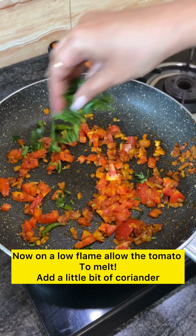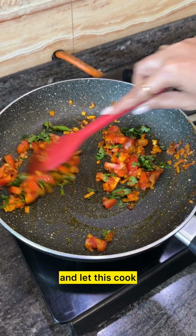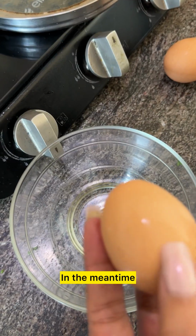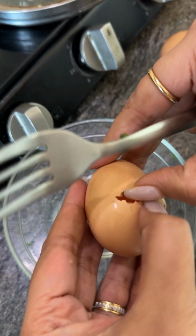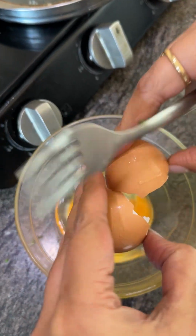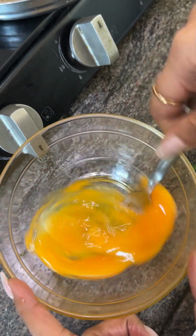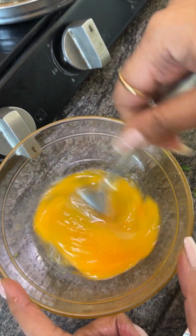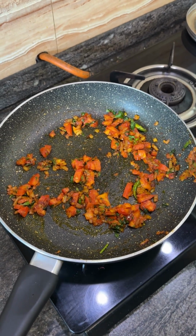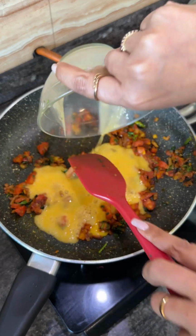Add a little bit of coriander and let this cook. In the meantime, beat 2 eggs. Now my tomatoes have melted nicely. Now make the gas low and add your egg.